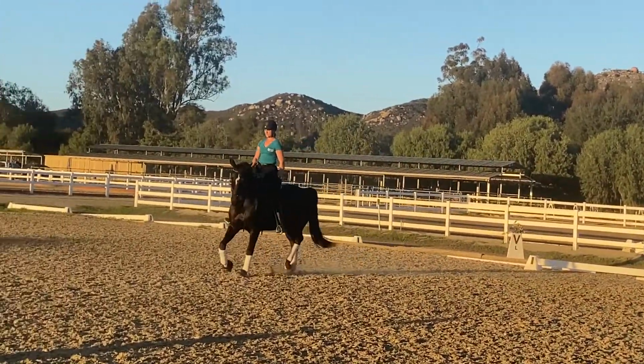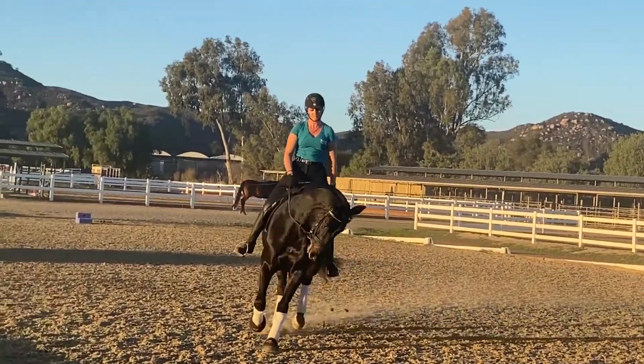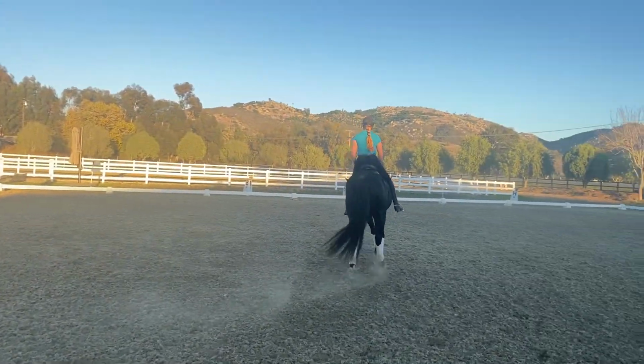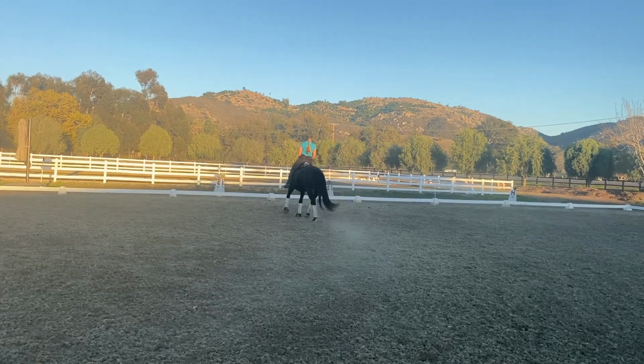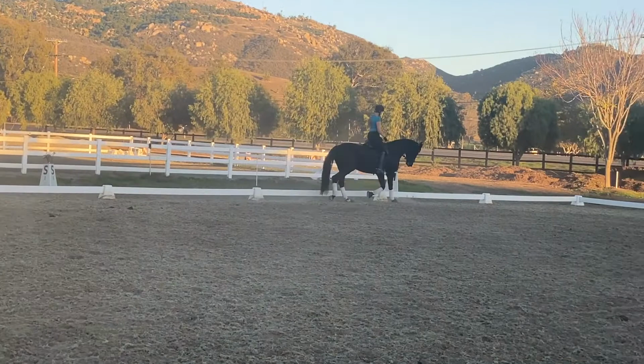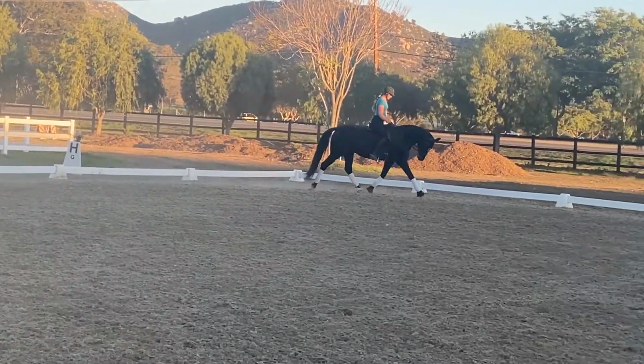Keep going. Don't get frustrated. Keep going. There. Keep going. And then change direction again. You've got to keep that steadiness within the flexion. There you go. Yeah. Both legs again. Push through. She gets too backed off.